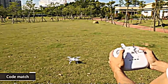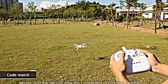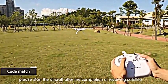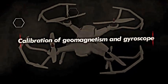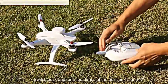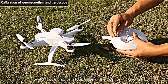In order to fly more safely, please start the aircraft after the completion of satellite reception between the aircraft and the remote control. The aircraft is placed on the ground. Switch back and forth 4 times between position 1 and 2.